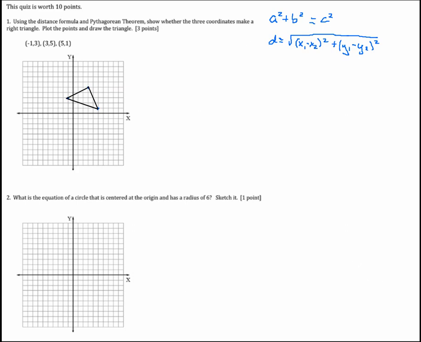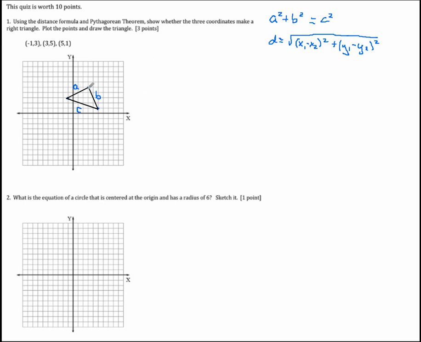Okay, so let's now label the sides. If it were a right triangle, this looks to be the hypotenuse, these look to be legs, and that looks like it would be the right angle. That looks like the way it would be if it is indeed a right triangle, which we are going to prove. So this would be the hypotenuse. Traditionally, the hypotenuse is labeled C, the other two are labeled A and B. If the Pythagorean theorem holds, then we know it's a right triangle. If two sides squared, added together, equal the third side squared, then we know this is a right triangle.